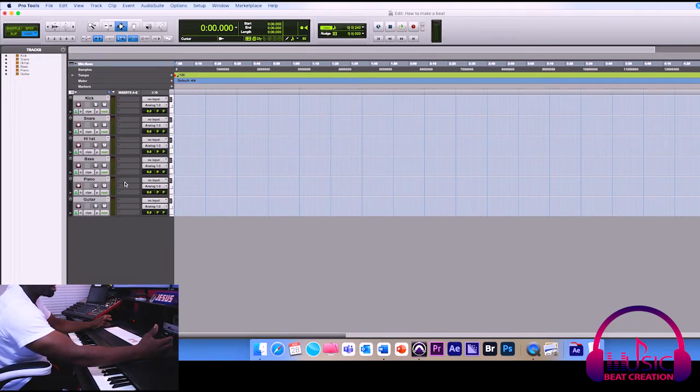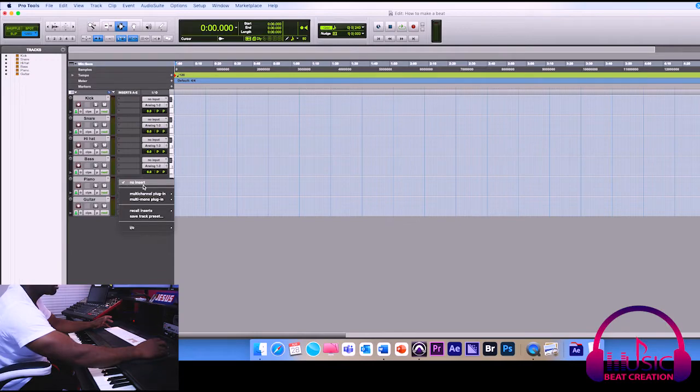Now I have a pattern in my head. It is a piano pattern. So because it is a piano pattern, I want to go ahead and start with my piano first, because that's the pattern I have in my head. So once you lay that track down, then you can go ahead and add anything else to it. So we want to go ahead and go to the insert, and we're going to insert a virtual instrument there.